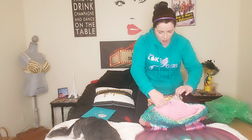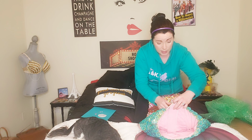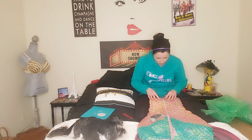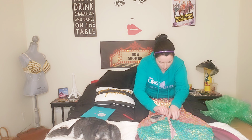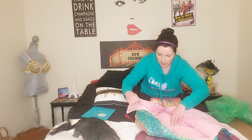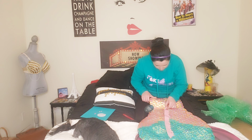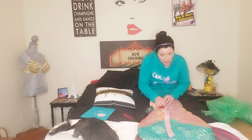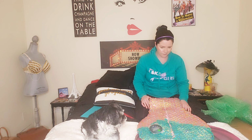So if you can see here, it's got a little Velcro on the back here, and then it's got a zipper, which is nice because the silicone doesn't have that. So the zipper is a little more obvious than I thought it was going to be. And you can see the inside layer is all pink. Oh my goodness. And it actually feels like it'll be really comfortable. Yeah, I'm gonna be honest, I did hope that the zipper was gonna be a little more hidden. But once you get it zipped up, I don't think it's really a problem, you know?